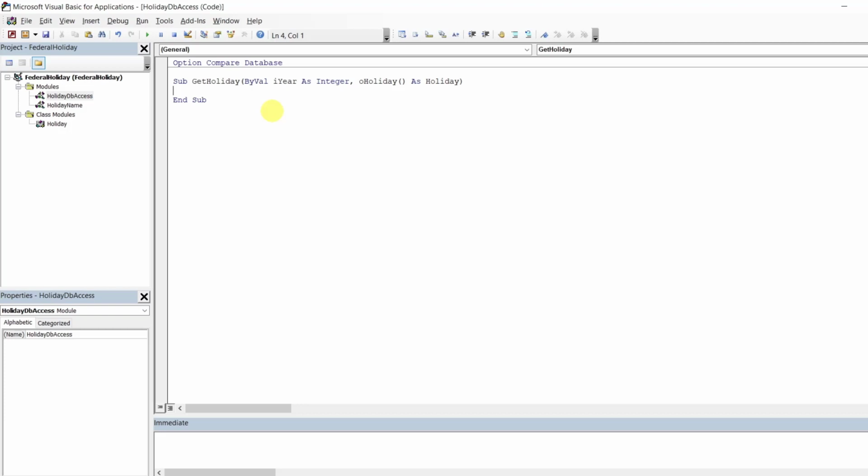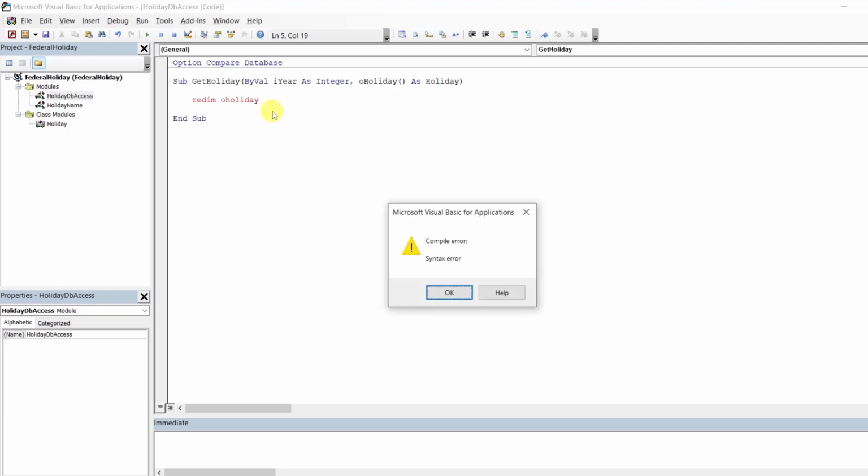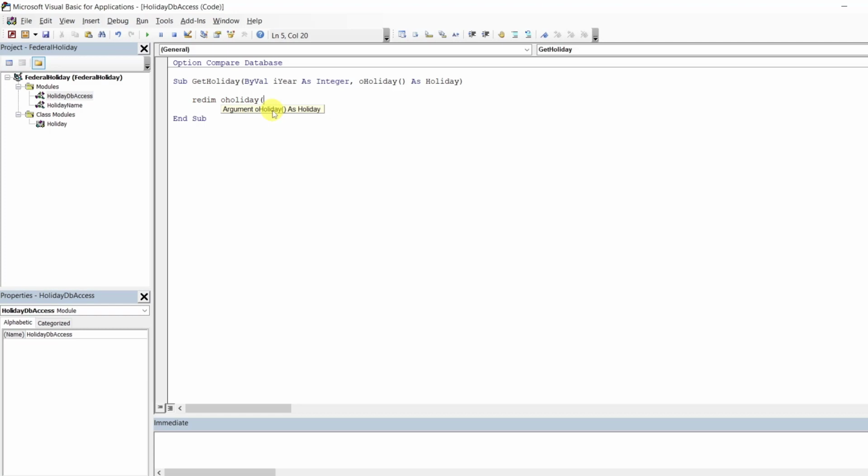All right, so the first thing that we know, we need to redim all holiday. Yep. Let's redim holiday, like so, and we are going to set all holiday 1 equals new holiday.